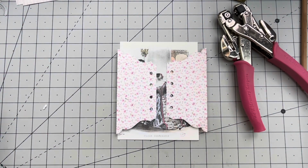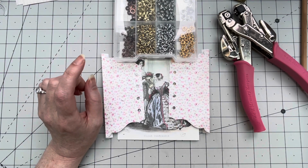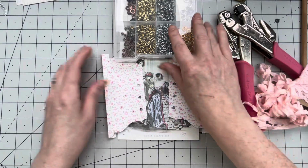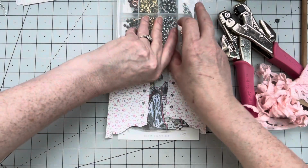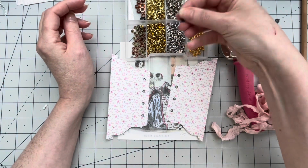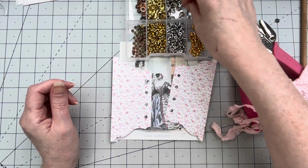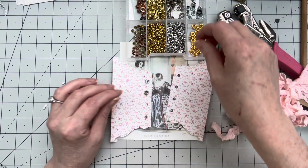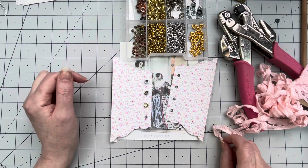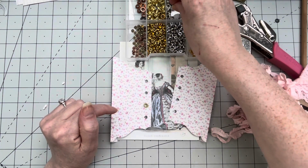I'm debating. Let's just see. I want this ribbon thing to be like the closure. I can use white on here. That's black, love. I can use white on here. I can use silver on here, or gold. I think the white's too modern. I think I'm going to go for gold. Just go for gold. Always go for gold, love.